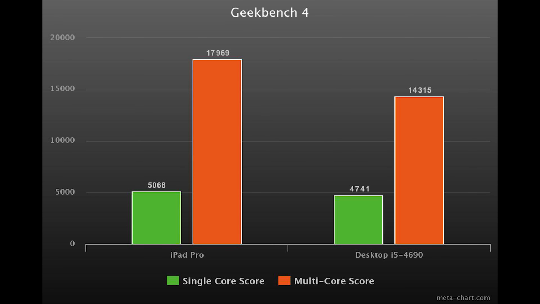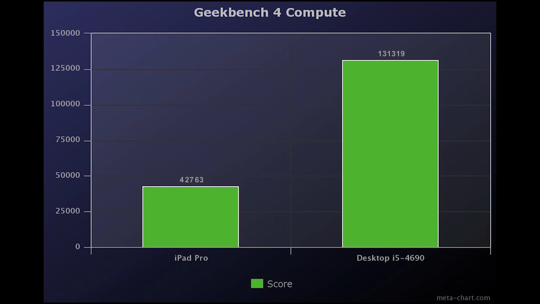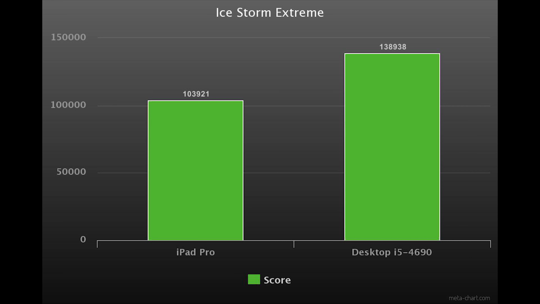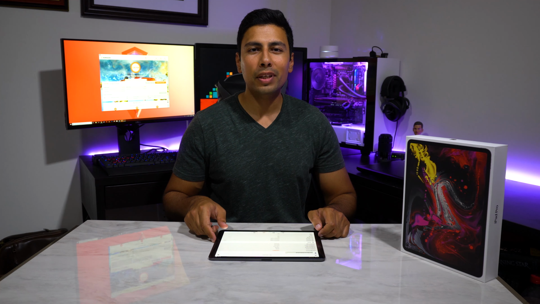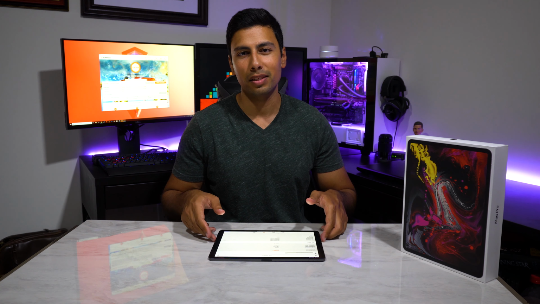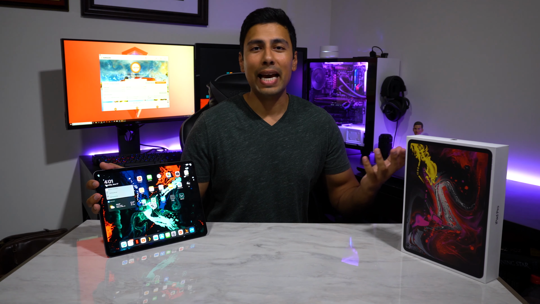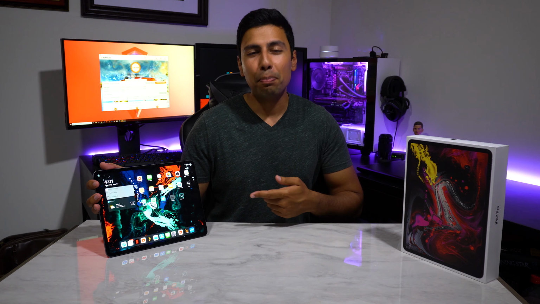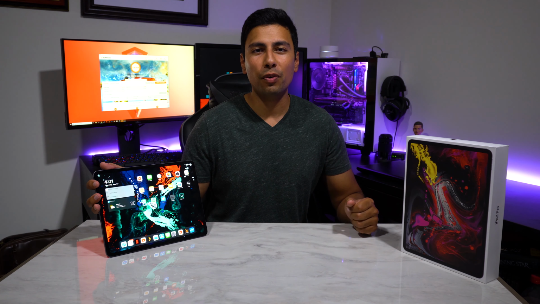Apple's A12X Bionic chip is super impressive. If you take a look at the CPU benchmark, the multi-core score blew my desktop 4690 out of the water. Also, the graphics performance was really respectable as well, considering how small and thin this device is. I gotta give credit where credit's due. Apple's A12X Bionic chip is super fast.